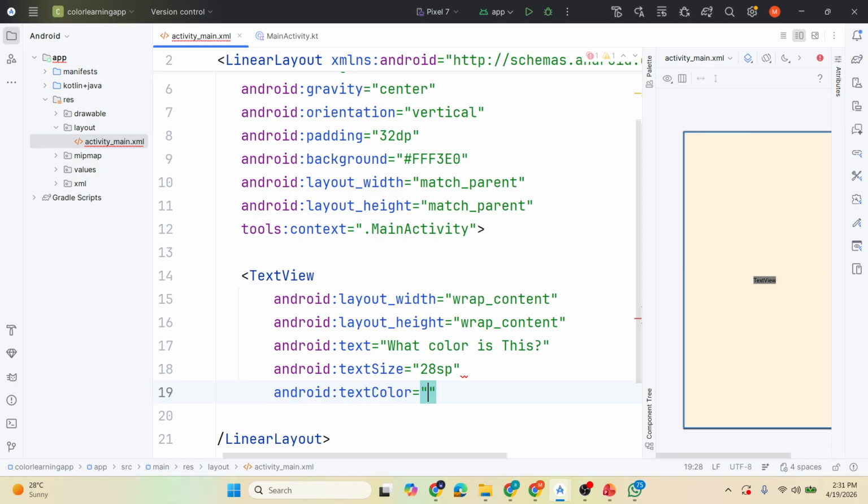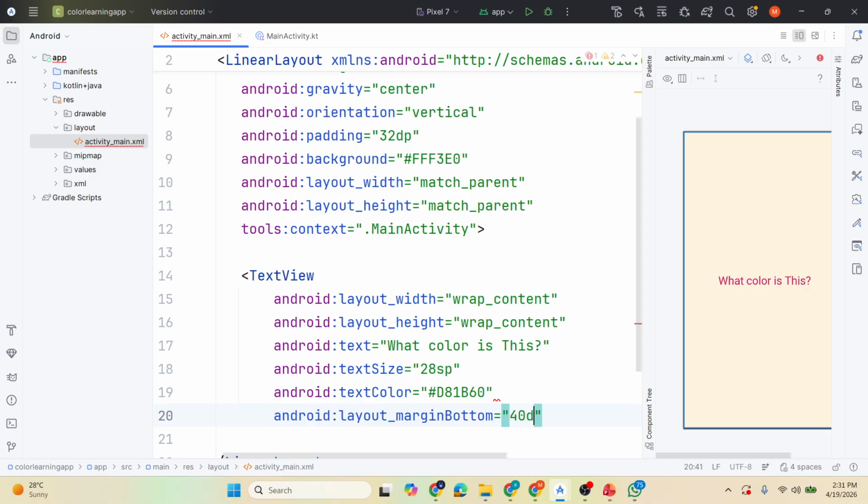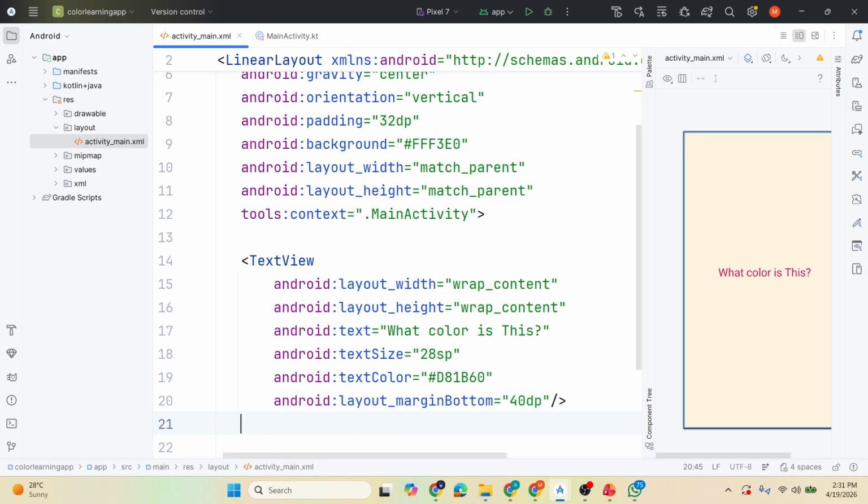Text color, which in our case will be hash D81B60. And then layout margin bottom 40 dp. That is the question we are asking from the user, what color is this?